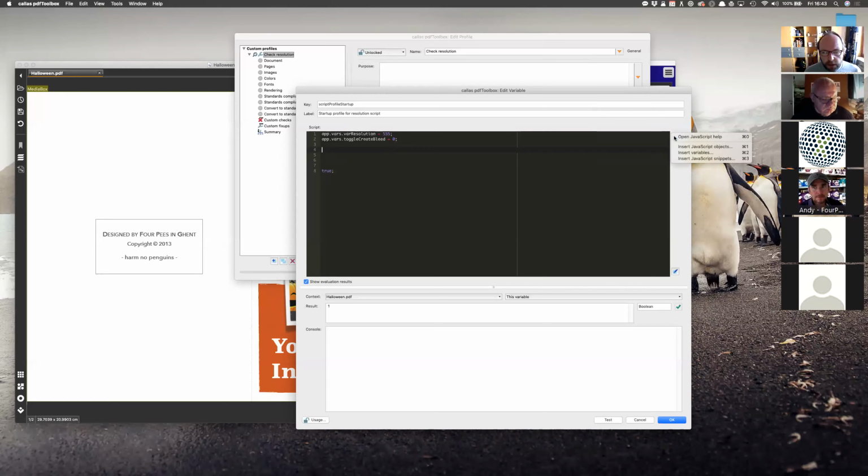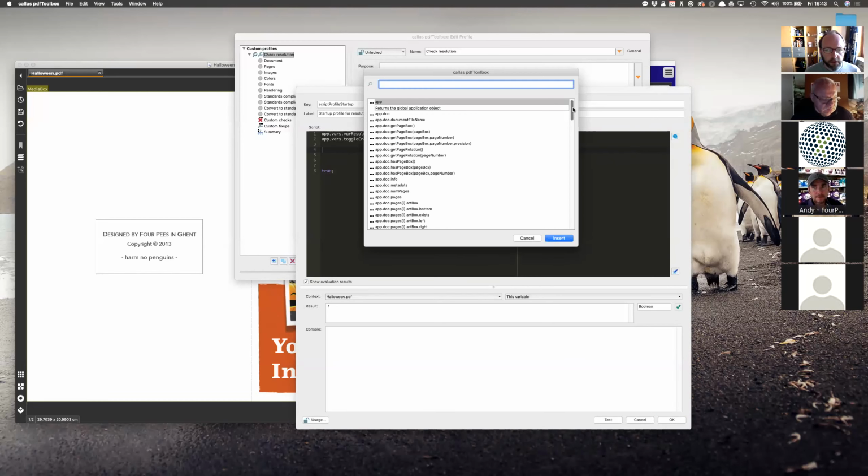Not really. What you have is some information about things, and some of that information is different for different pages. For example, if I want to look at the trim box, there is something called app.doc.pages[i], where the i has to be replaced by the number of the page, 0 based, obviously. That gives me access to all the different trim boxes of all the different pages.